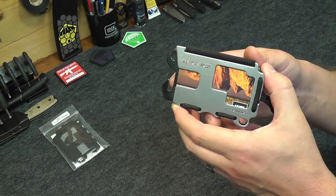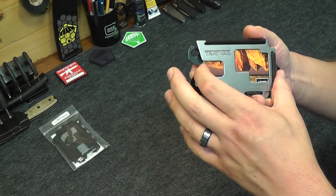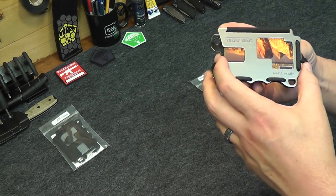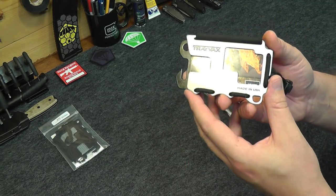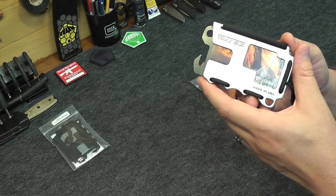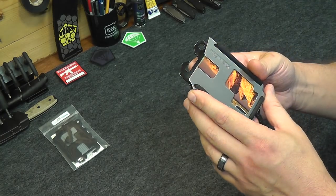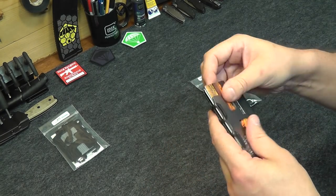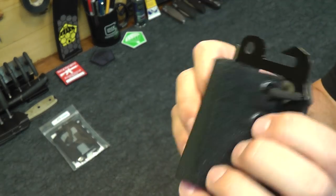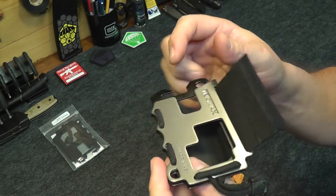How would it hold up in my back pocket being exposed to everyday sweat and dirt, the rugged use I put it through, plus on the weekends hiking, camping, fishing, going to the gym every day and running, going to the martial arts studio four days a week? Being made of metal, how was it really going to hold up? And to be honest with you, it's held up really, really well. I've been surprised. I've been using this now for eight months — you can tell it's been used, it's got some salty sweat residue and a little bit of wear and tear, but for the most part it's pretty good.